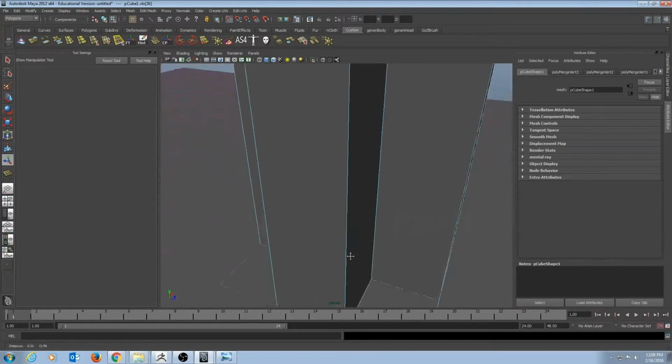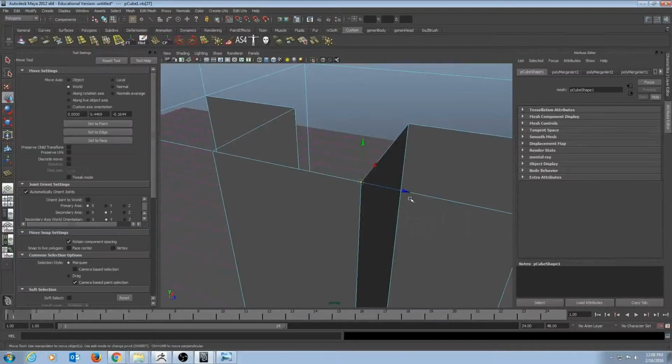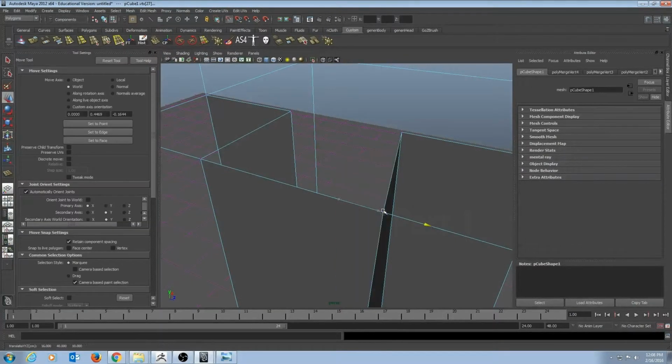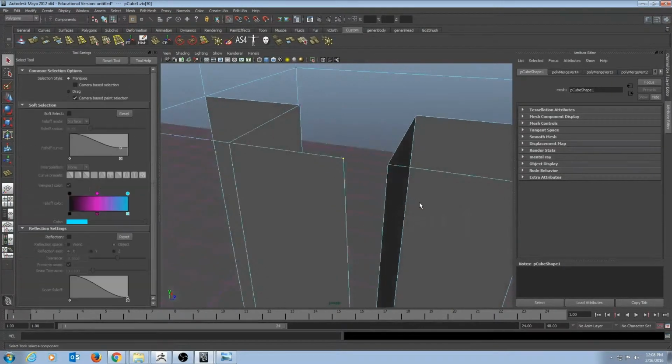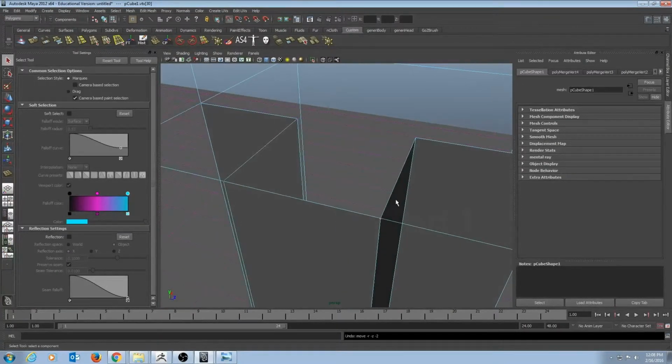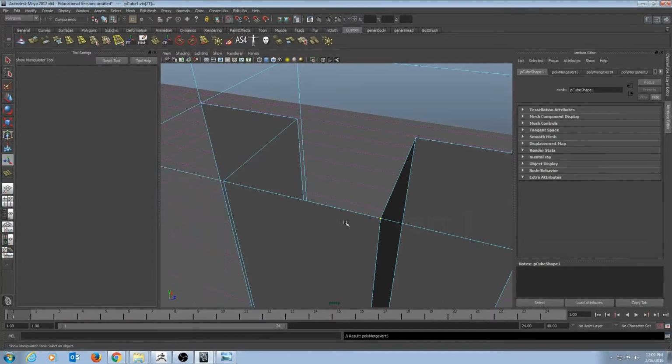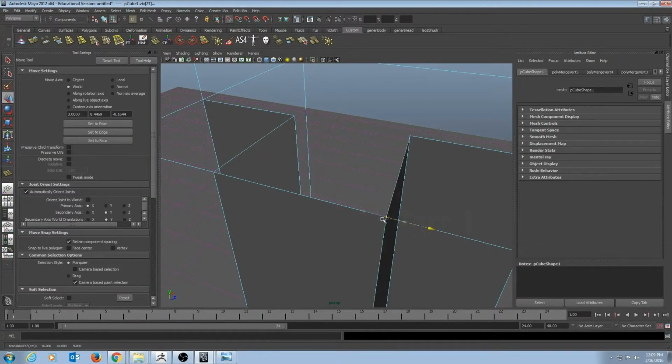And there's sort of an issue with this top one. If I try and merge it, for some reason it won't merge, and it's just sort of bizarreness. So this is an issue of troubleshooting. It might have to do with maybe some of the planes or the way they were set up, or maybe it has to do with the snap to, and they're not like realizing they're snapped. So I can adjust the merge vertice here to try and get them to snap and reassess, but it still isn't.